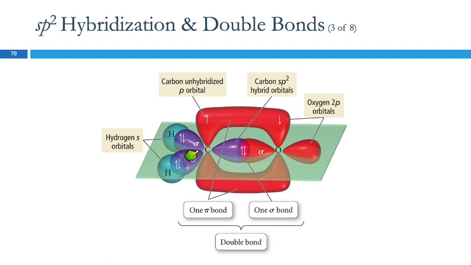So here we have our sp2 hybrid orbitals. Those are 3 orbitals, like 3 balloons, flat triangle. Those are each half-filled. So one of those overlaps with hydrogen's half-filled, another overlaps with another hydrogen's half-filled, and this is overlapping with a p orbital on oxygen that's half-full. And what we've got left is the unhybridized p orbital from carbon and the other unhybridized p orbital from oxygen.